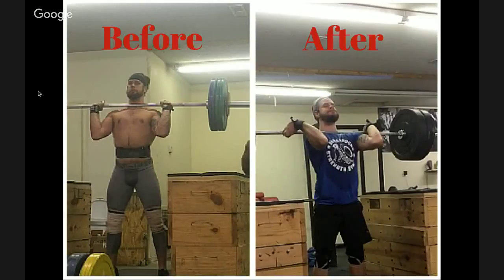So one picture is before, and then after about 2 sessions that we did remotely just using FaceTime, showing him different techniques that we're about to show you guys, he was able to have the rack position on the after picture, which is on the right of your screen. That's about 35 to 38% of functional mobility again in his rack position before he goes overhead, which is amazing. Just having 2 different sessions to be able to do that. So that's wonderful. And today we're going to be talking about how you can replicate the same thing. And then Travis is going to be on real quick to talk about this as well. So that's the before and after.